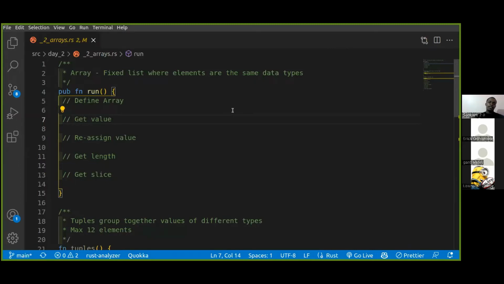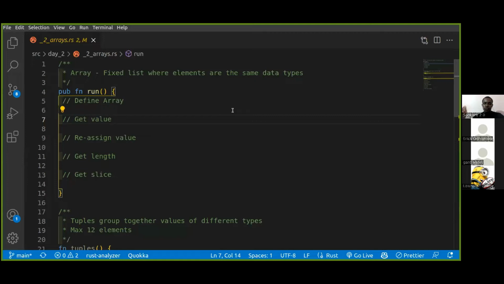Let's say we had a variable name storing a string, a variable country storing a string, and a variable village storing a string. An array would simply combine all these because they are all of the same data type. So it would store them all together under one variable name. So it is basically a fixed list where elements are of the same data type.